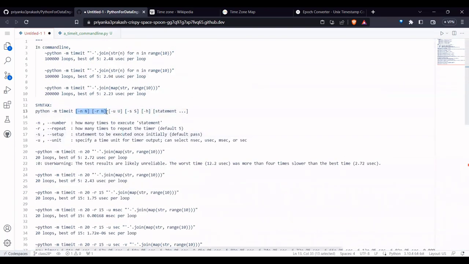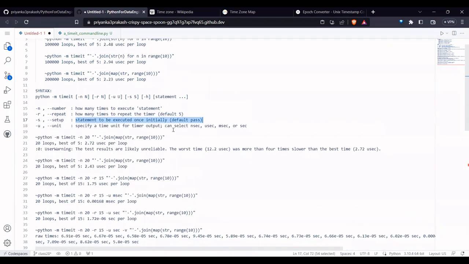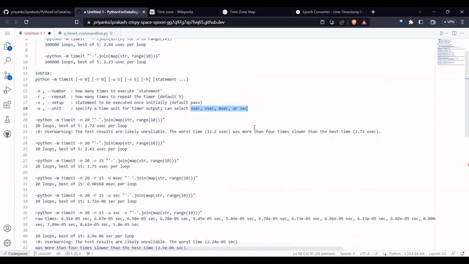After timeit, you can specify how many times you want to execute that statement, and how many times you want to repeat it. By default, it has a number of times to execute, but how many times you need to repeat can also be given. And any setup, meaning before executing, variables to define, you can do that. And in the output, you can specify what units you want, like nanoseconds or microseconds.